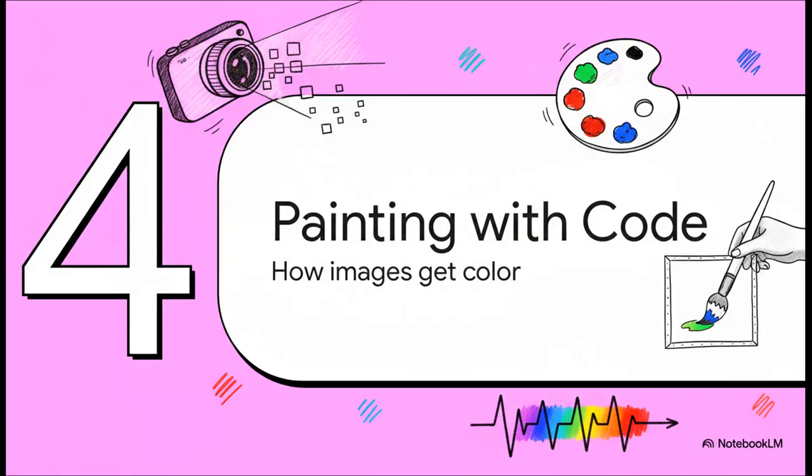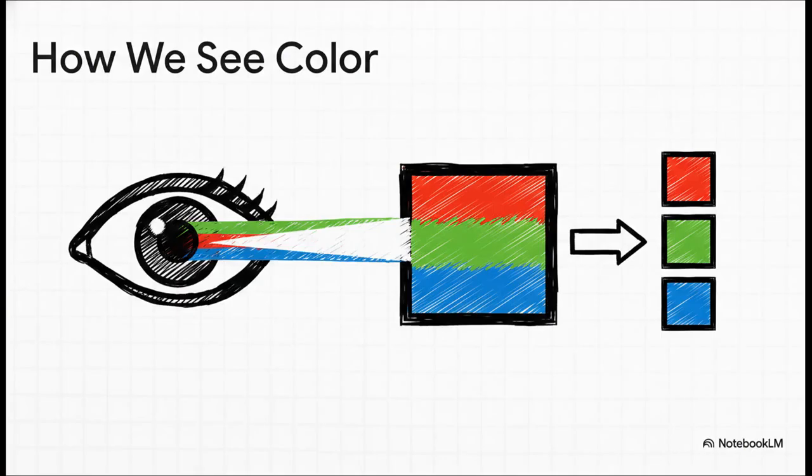So far, we've mostly been talking about intensity and brightness, which is basically a black and white image. But now comes the real magic. Let's add some color. What's so cool is that digital color actually works by copying our own biology. Our eyes have special cells called cones that are sensitive to red, green, and blue light. So the RGB color model does the exact same thing.